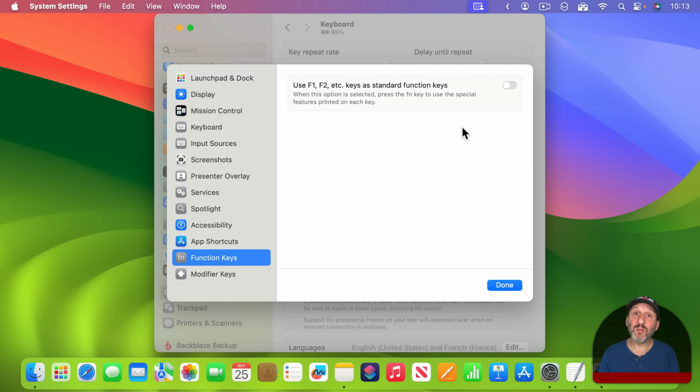So for instance the F1 key will lower screen brightness. However, if I turn this on, then the F1 key sends the F1 signal to whatever app you're using. So an app may use F1 as a keyboard shortcut for something. In this case, if this is on, you would hold the Fn or globe key down to get it to behave as if it were off. And if this were off, you would hold the Fn or globe key down to get it to behave like it was on. A lot of people don't use these F keys for any kind of keyboard shortcuts at all. So having this turned on all the time makes sense so you have quick access to things like volume control at the top of your keyboard. But either way you can toggle to be the opposite using this Fn key.